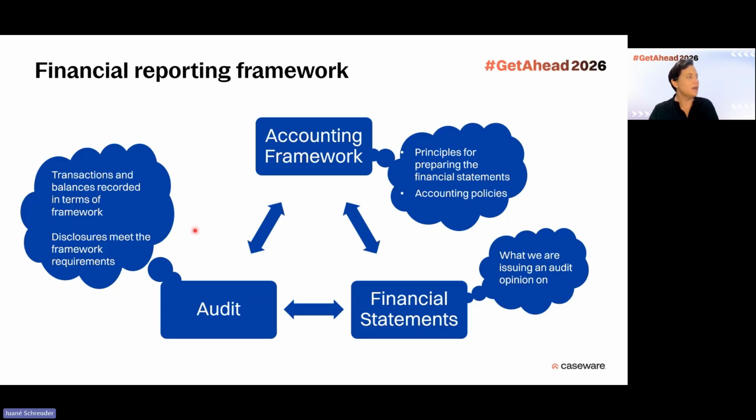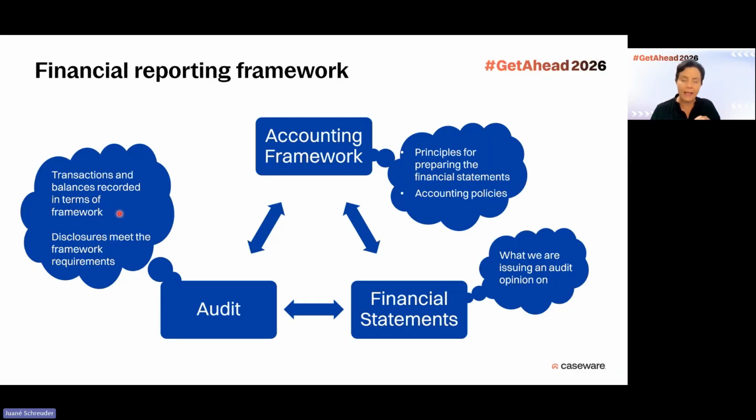Step 3 then is to say, well, are the transactions and the balances also actually recorded in terms of the framework? There are 2 parts to that. Firstly, the standard has rules around when you can recognize transactions, and when you can recognize balances of assets and liabilities. It's possible that the client might have recorded something, or maybe even removed something from the accounting records when they shouldn't have, when the rules said you're not allowed to do that yet, or you shouldn't record the new asset yet because you haven't actually taken over the risk and the rewards associated with it, or whatever the definition is.